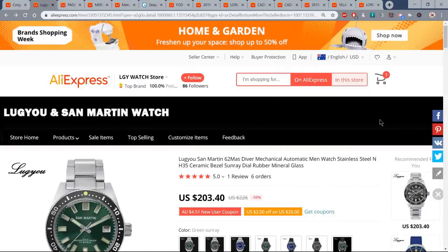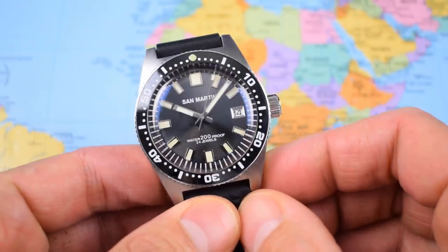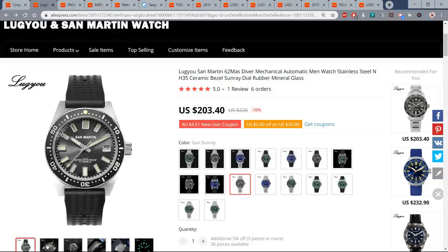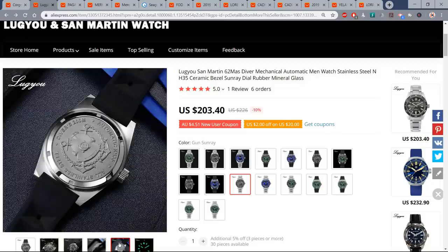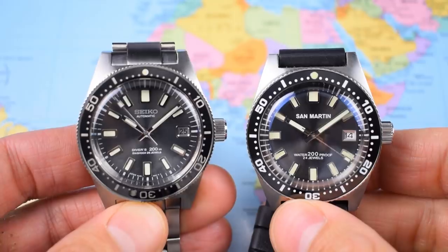My next choice is this San Martin. I bought this one last sale — I'll pop in a couple of shots — and the prices have dropped. The one I bought at the last sale I paid $208; they've dropped it to $185 on the rubber strap. They've introduced new colorways and a bracelet — that's the one I'd be going for at $203. Not necessarily priced like a Chinese special, but it's a great watch. Seiko NH35 movement, gorgeous domed sapphire crystal on the dial, ceramic bezel insert, and a decent amount of lume. Nice caseback with the classic diver's helmet and crossed anchors.